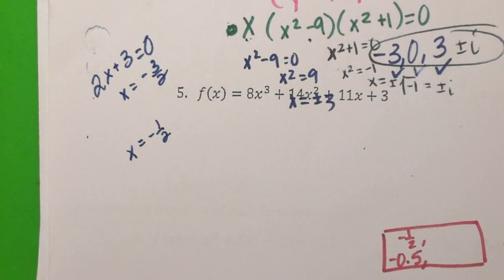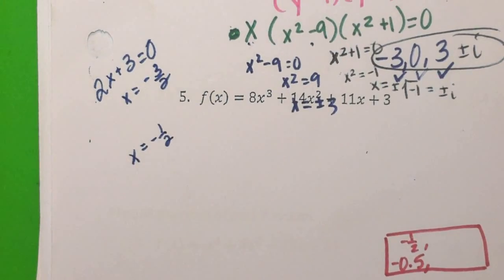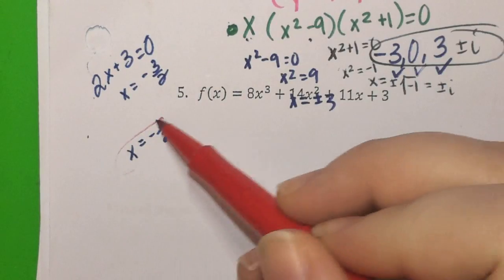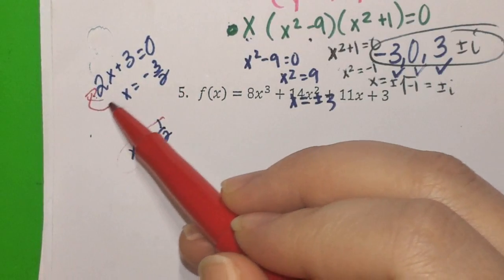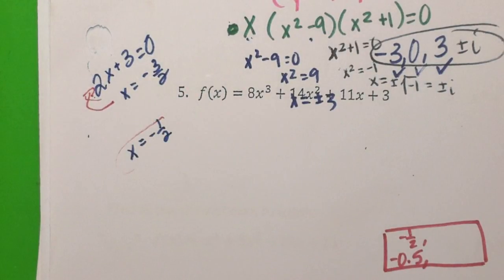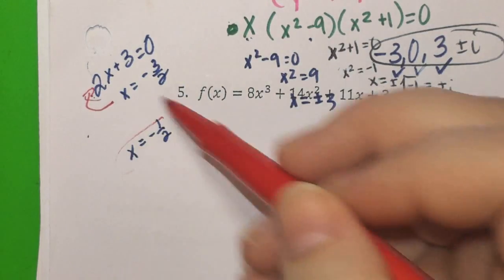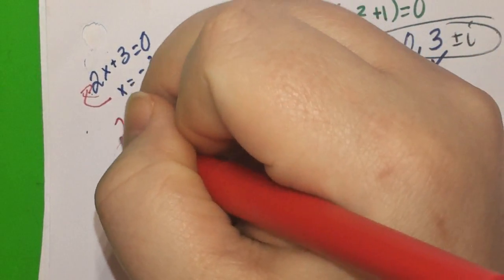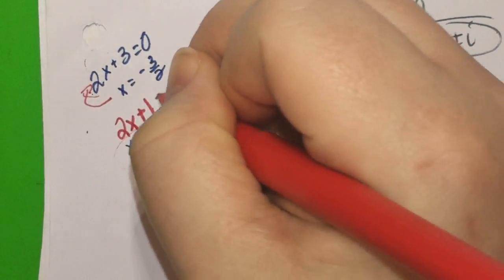Does anyone know what that answer is? And if so, 2 points. What if I want to go backwards? What if I don't want the answer? What if I want to go back to this form before I had the answer? What should I go back to for this one? I could break them apart, but what would it be? 2x and then what? Then you can have 2 points.